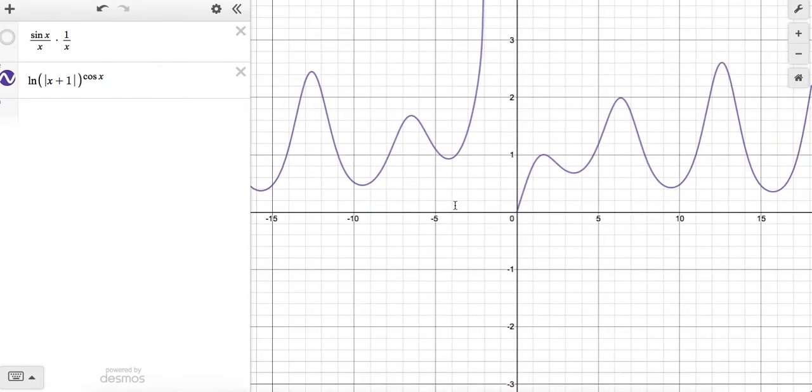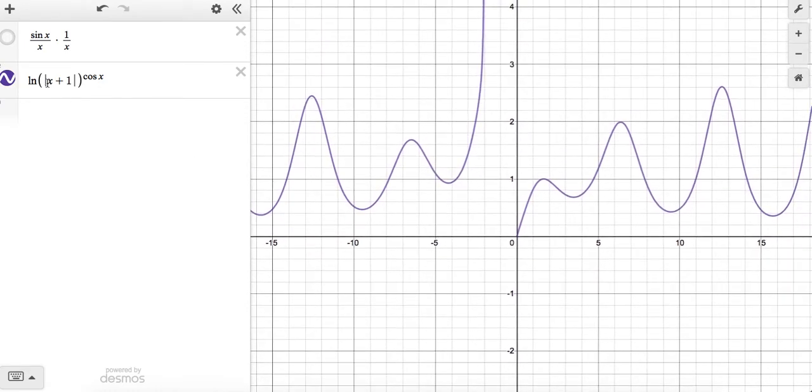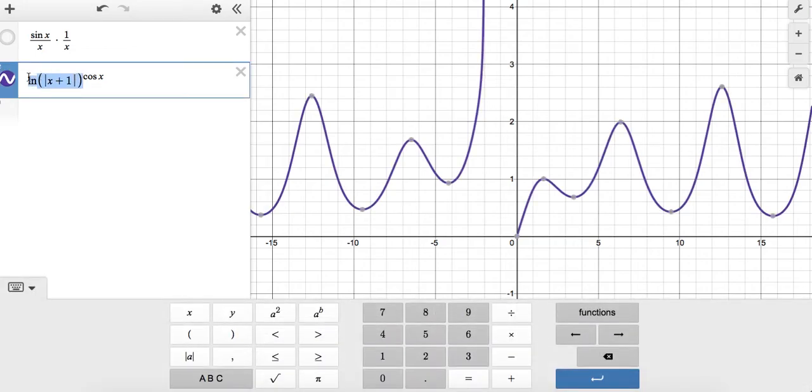The reason there's nothing going on in between, although there's an absolute value here, is that between negative 2 and 0, these x values give us values of less than 1. If we have values of less than 1, the log value is negative, and we cannot have a negative base. This log value here is the base of the cosine exponent. This base cannot be negative. That's just how exponents are defined. We cannot have negative bases. So these values in between negative 2 and 0 are excluded. There's an exclusion zone in there because of that negative base happening.